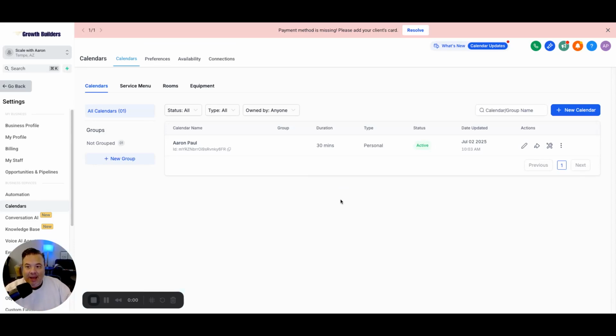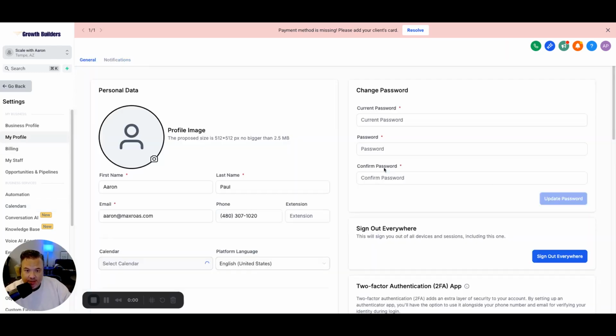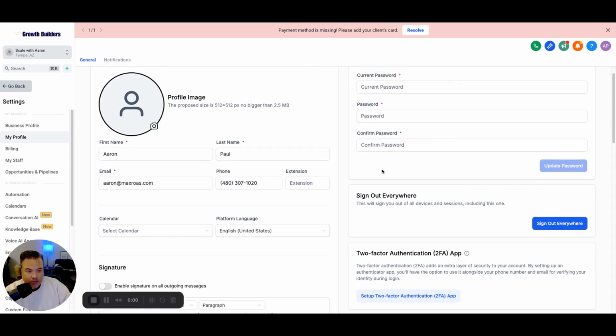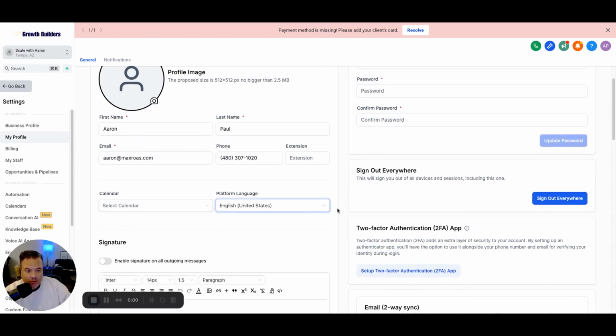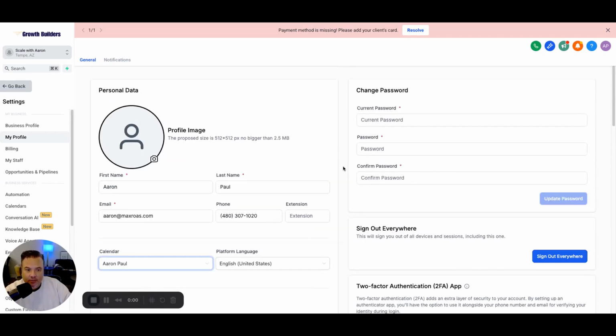But the last thing we want to do is remember where we started, which was under my profile. I want to go back to my profile because remember, we did not associate a calendar with our profile. So I'm going to come down here, and now I can click the dropdown, and there's my calendar that's now associated to my profile.